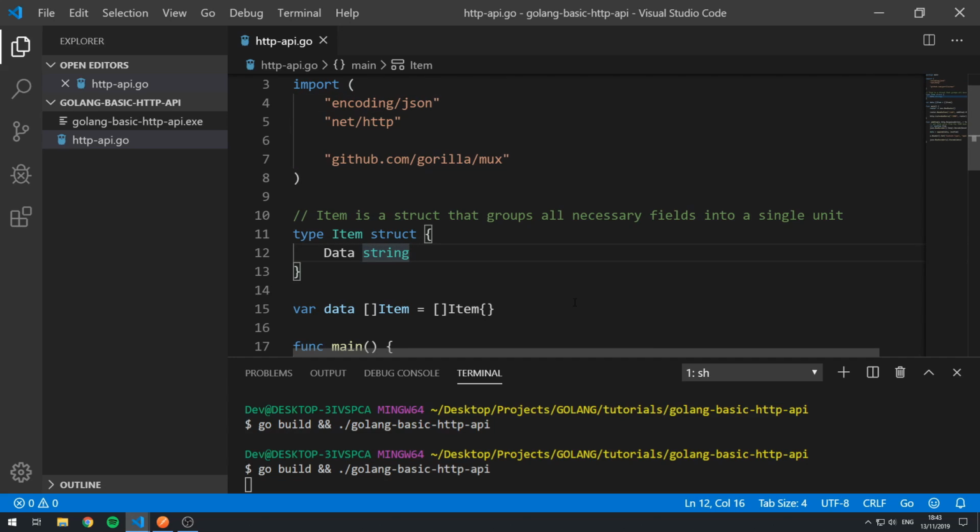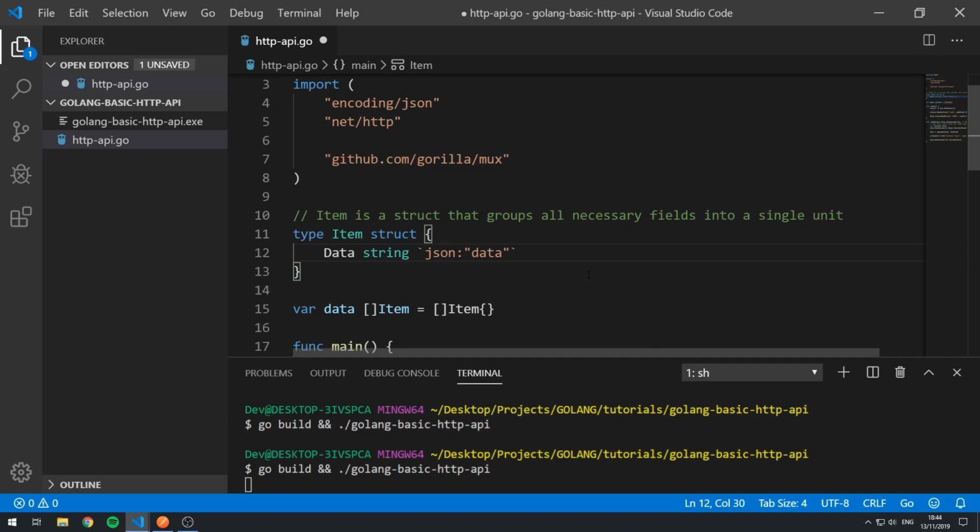And to use JSON tags, we just have to do a backtick here, and then we can do JSON colon, and here we have to pass in a string for what we want this key to be. So let's set this to data, and make sure that you encapsulate this in double quotes like that.